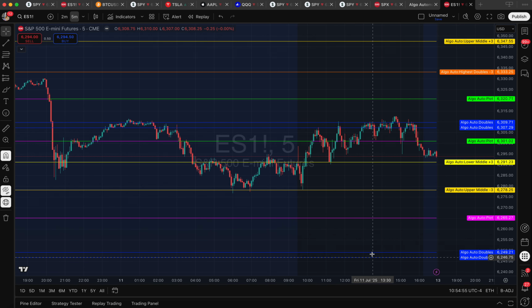So these would be the lower middle doubles. So that'd be 1, 2, 3. That's how you would look at that. So that's kind of how you orient yourself when you're looking at the titles and getting familiar with that.